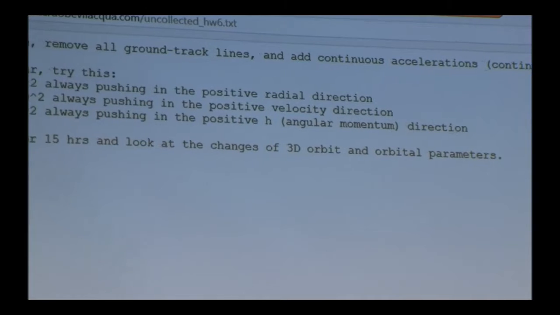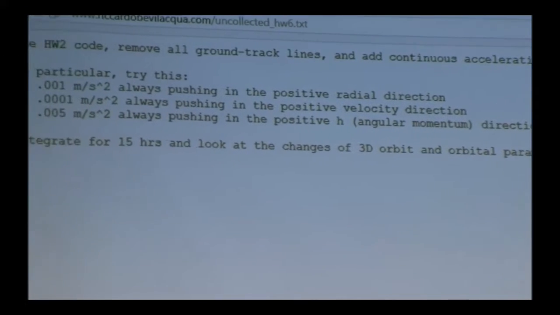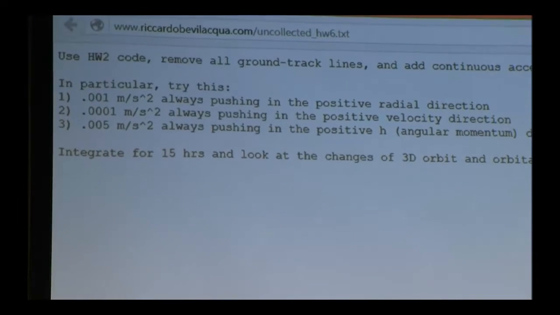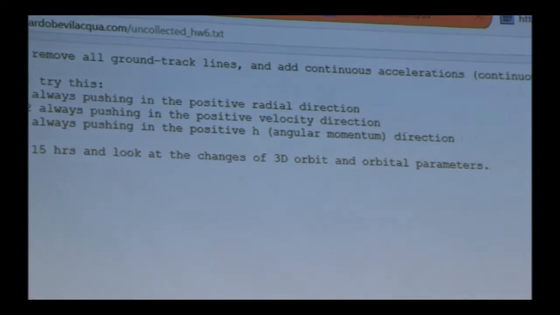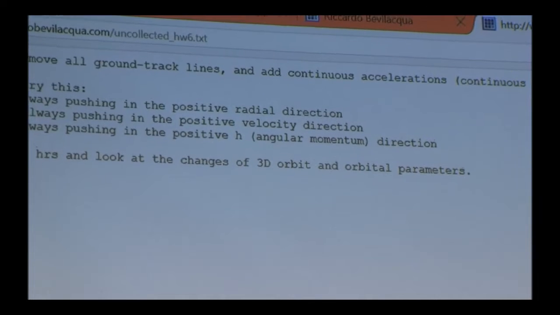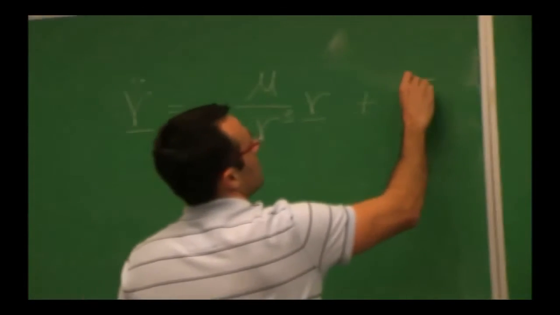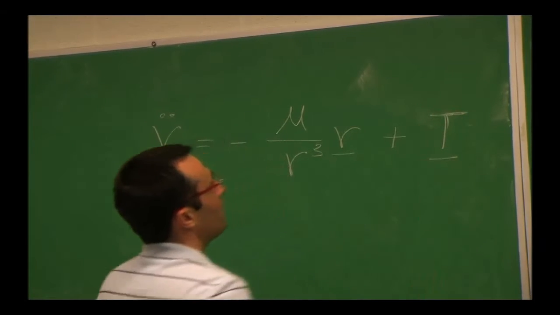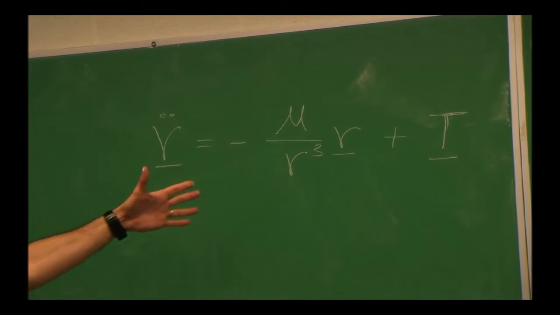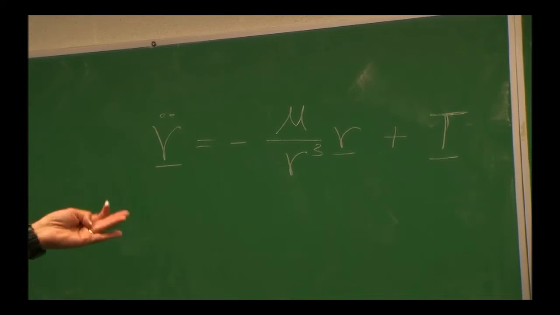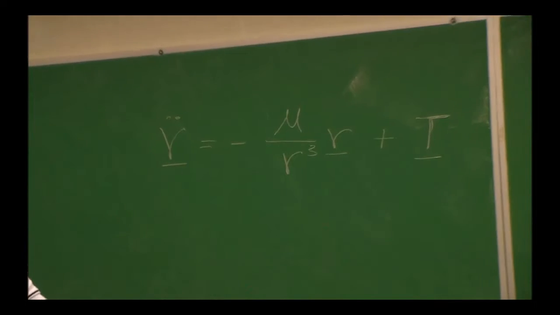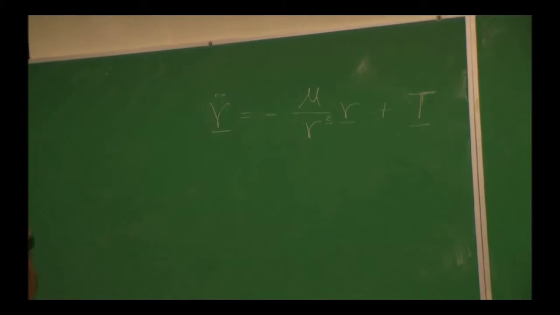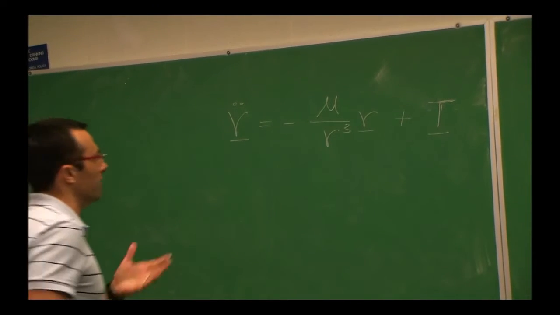So what that means is that your equation of motion may be r double dot equals minus mu over r cubed r vector plus the thrust. And of course, for this to be dimensionally meaningful, this is thrust per unit mass. So first approximation, you can assume that the mass is not changing. You have a very efficient engine so that the fuel that goes out is very small over time, so you can assume it's constant, or you can model that changing.